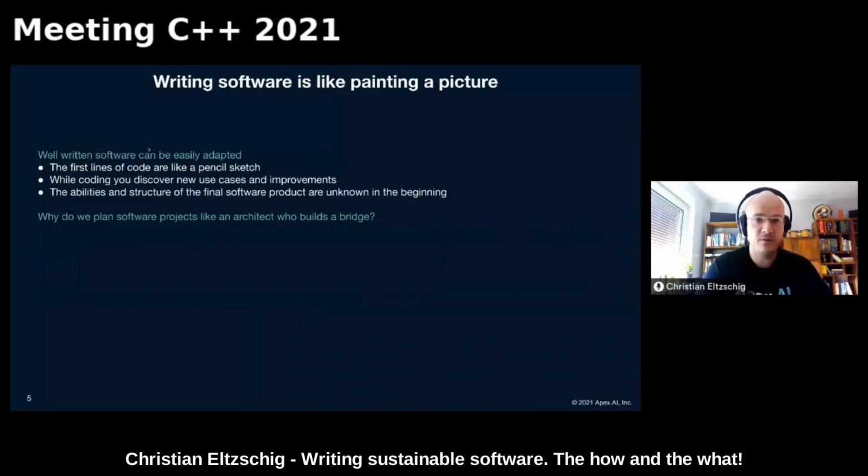And the first thing we also have to be aware of is, when you write software, it's like painting a picture. This is especially something which I realized for big companies. Big companies like to plan everything from the beginning to the end, but this is not possible for a software project, for instance. A software project starts mostly with some kind of idea. With Eltzschig, it started with like, we want to have some kind of software where we can establish some kind of communication between applications in a safety critical environment.